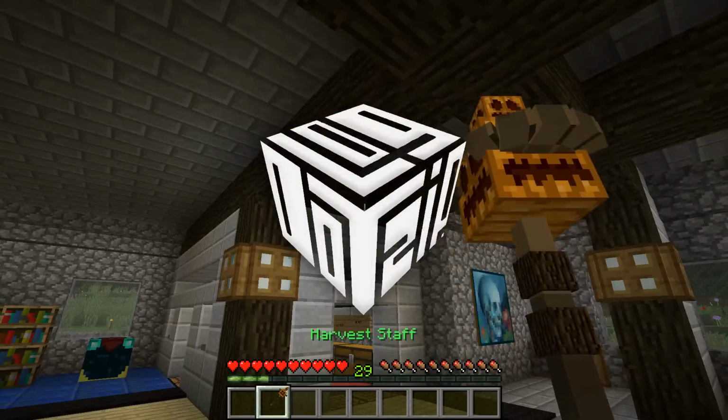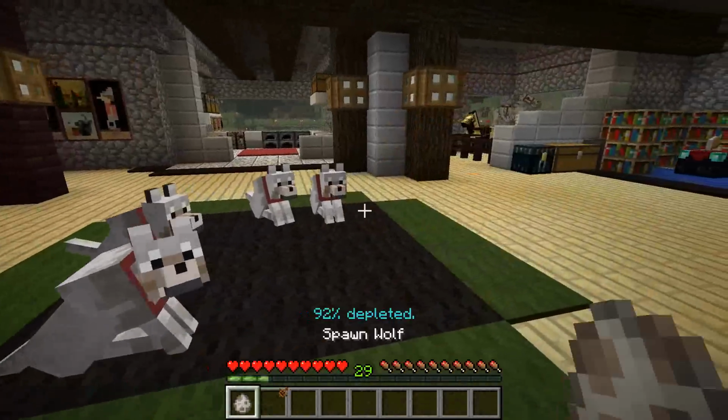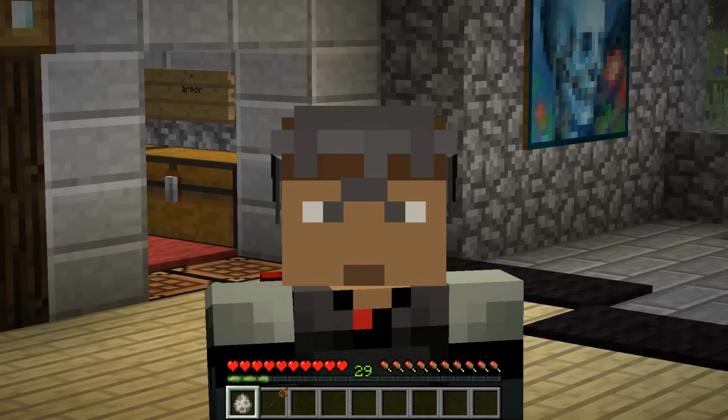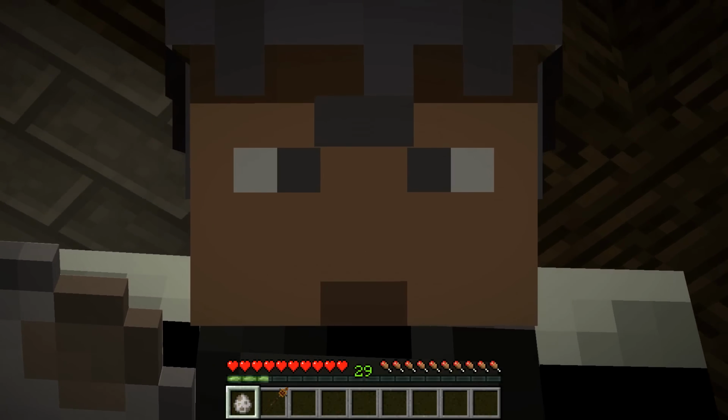Today's episode features these little guys in a big way. We just picked ourselves up a spawn wolf egg, and in today's episode, we're going to be doing a little bit of an experiment. What does that mean? Well, find out soon.